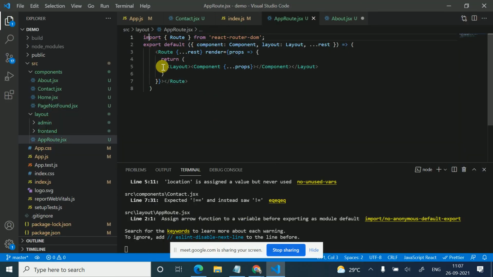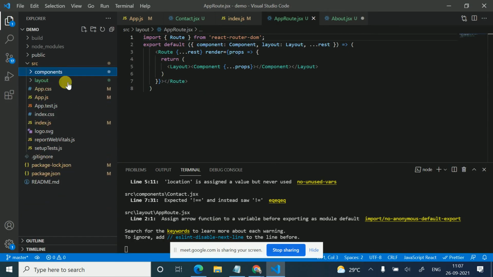I think multiple layout is covered, so today's topic is creating a form and handling the validations in that form. There are two types of forms: controlled forms and uncontrolled forms.